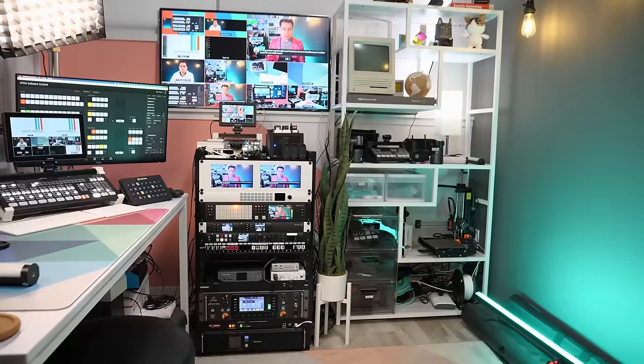Before we get started looking around, I want to make it clear that I'm not making this video to show off. I do have quite a lot of gear here that will make you say nobody needs that much gear at a home studio — and you are absolutely right. Nobody needs this much gear. You can make great content with a small fraction of what I have around here. I've been doing this for a few years, so I've naturally just accumulated a lot of gear over time, and you might also say I have a case of gear acquisition syndrome.